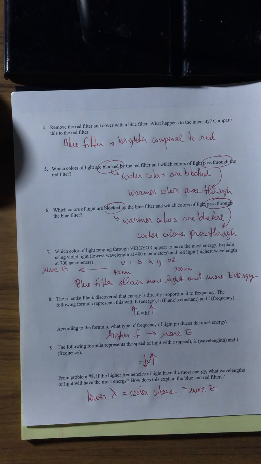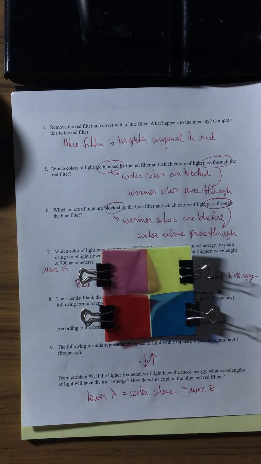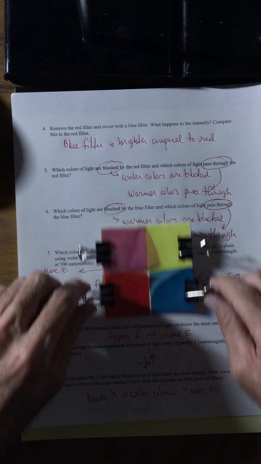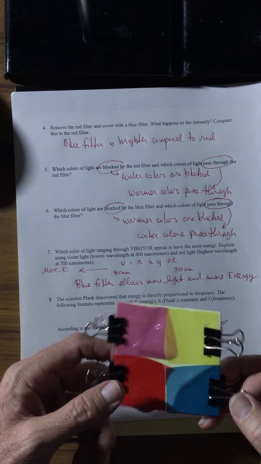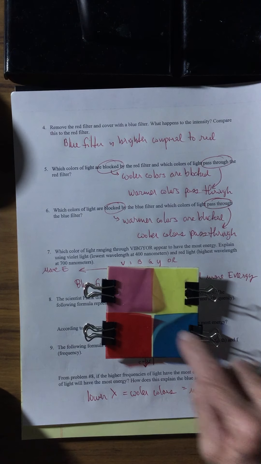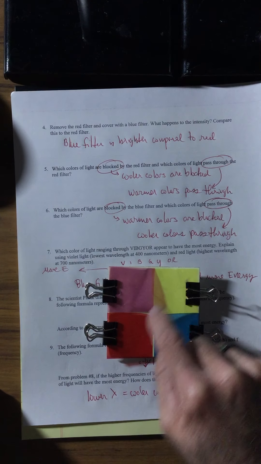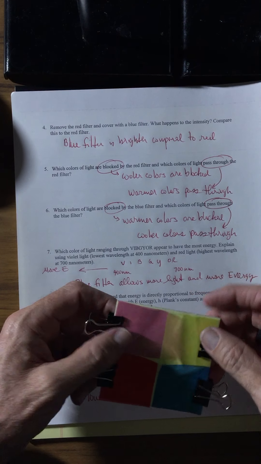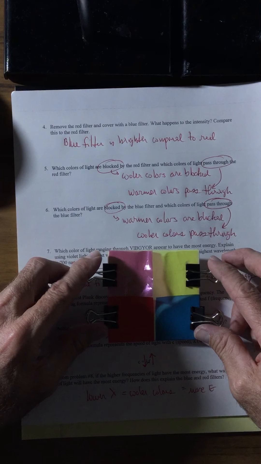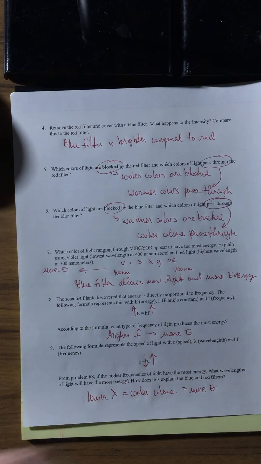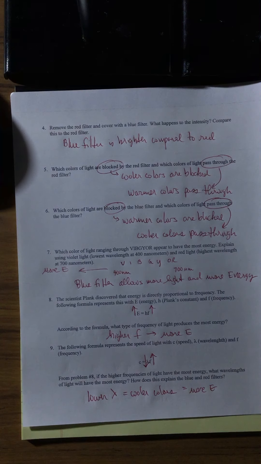I have another demonstration to share with you. I have four filters: red, yellow, blue, and violet. According to what we've just learned, which of these are going to allow more light to pass through? The cooler filters are going to allow the cooler colors to pass through, and the warmer filters will allow the warmer colors through. Underneath is a fluorescent paper that glows in the dark — it absorbs photons of energy and releases that energy in the form of light. I'm going to hold this up to the light for a few seconds, then turn the light off, and we'll see which glows the most.